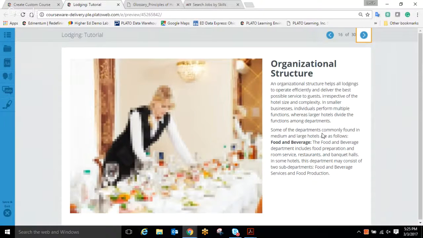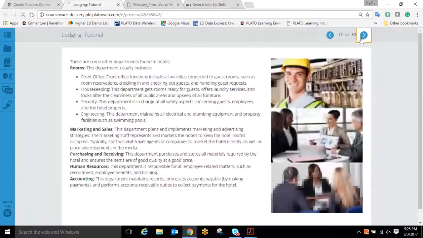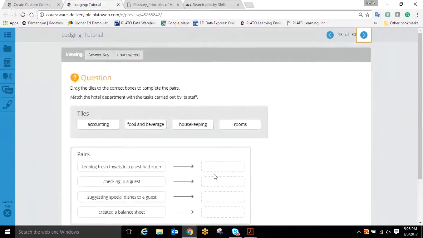So I just want to give you a brief taste of how these are structured, what they're like, and how they do the check for understanding. You do get the answer key style that you also have when you preview that content for a test. So it is definitely something you could use as an instructor as well as a learner.